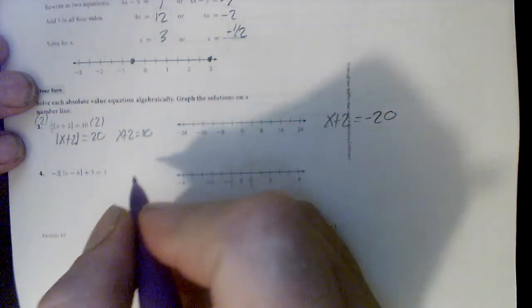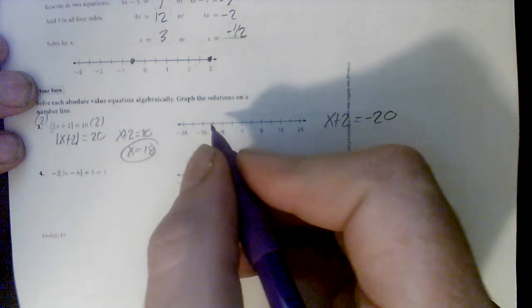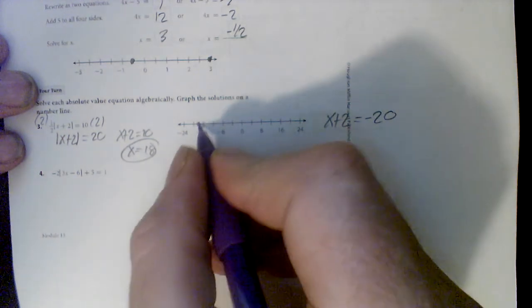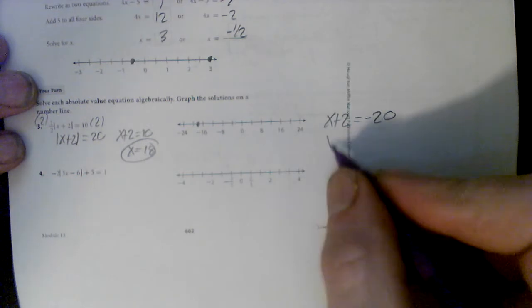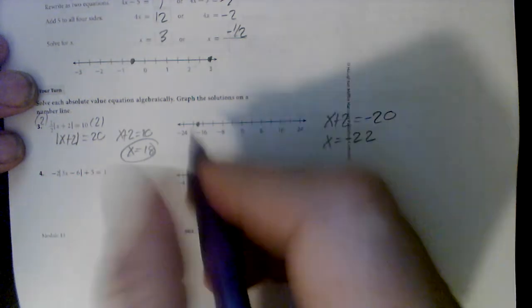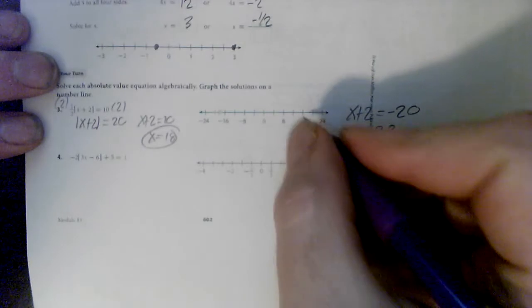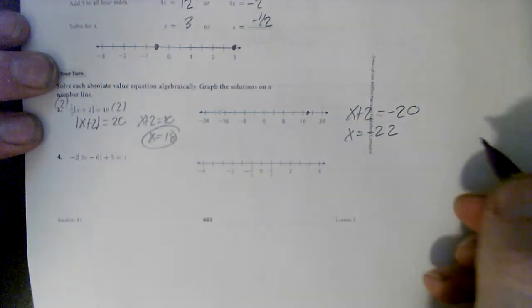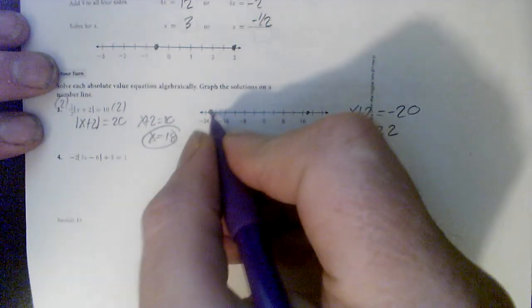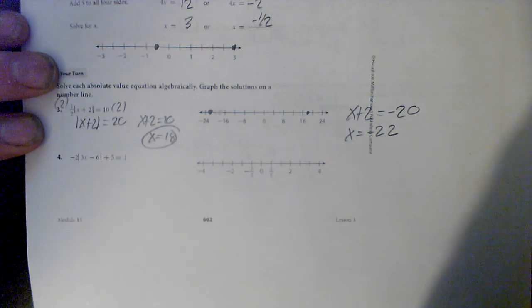If we subtract 2 over here, we get x equals 18, which I will mark. Ooh, this goes by 4, so 18 is right there. Subtract 2, x equals negative 22. And look, I put that as a negative 18, so let's fix that. Let's put 18 up here, and negative 22 is also in the middle. You know, they need to give some better scales for us.